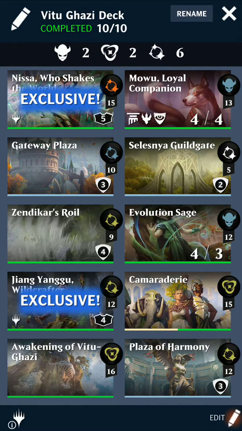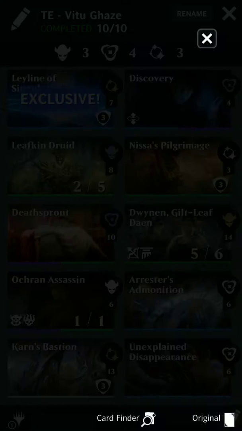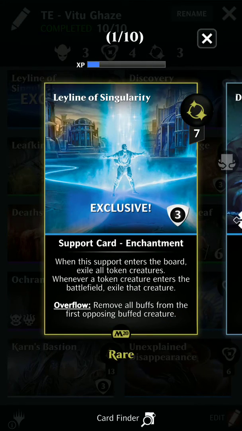So this is really the deck. It's largely a weak deck. It's just that the abilities are really, really strong. So counteracting the abilities, Leyline of Singularity. Use it, win, be happy.